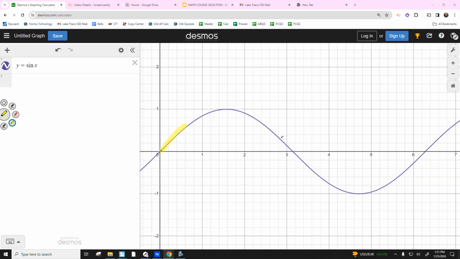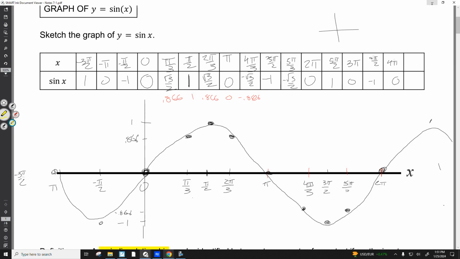This is our one period of a graph. What do I mean by period? It is like the length it takes for my graph to be created, and then it gets repeated. Everybody, please understand that from 0 to 2 pi, we have what's called the period. This is a new word that you haven't used for other graphs, but we're going to use it. This graph has a period. How long it takes till things repeat itself.